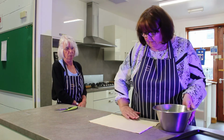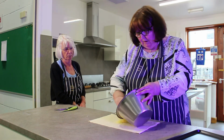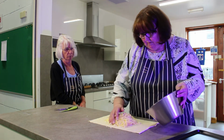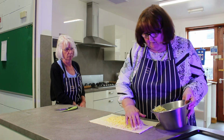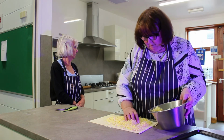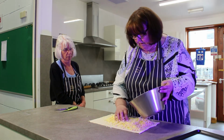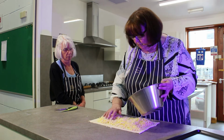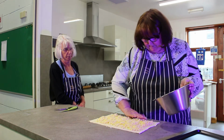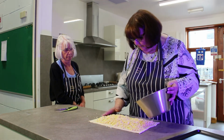And then the final dish today is cheese and onion pinwheels, which again is really good for buffets, for your children's packed lunches. Really easy to make. Don't want to put too much in, really, otherwise it's all going to come oozing out. A bit more in that corner.